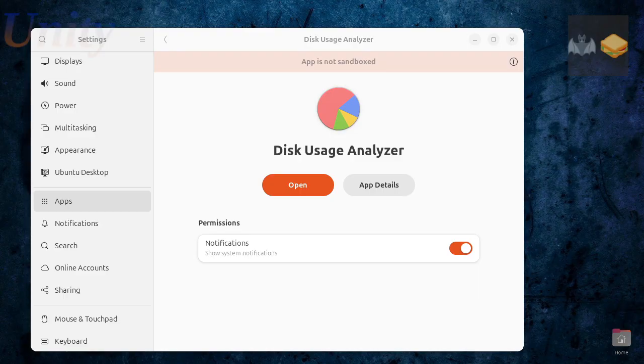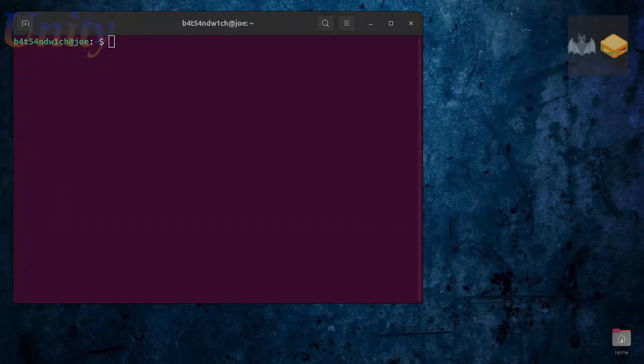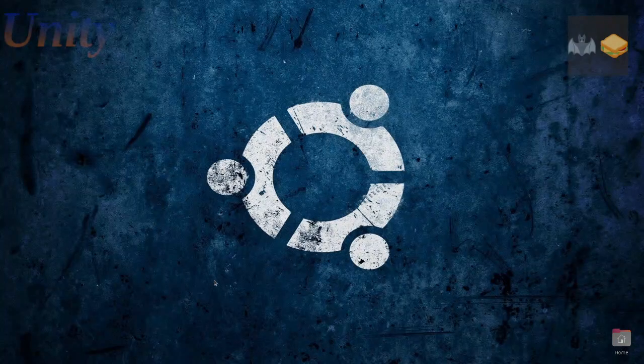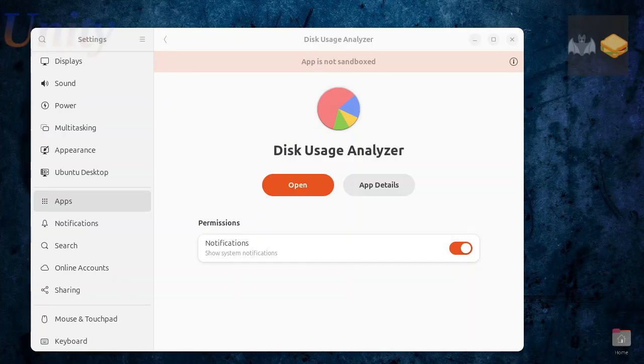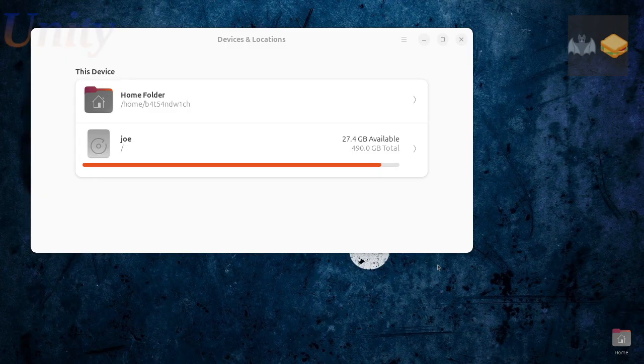And we're going to change the properties of settings now to look at, nope, not terminal, not my desktop icons. Well, should be able to get this devices and locations window. So, okay, let's try this device. There, that's what I want to show you.